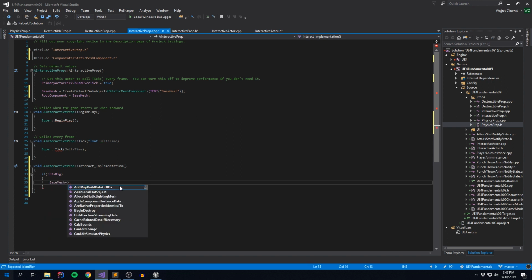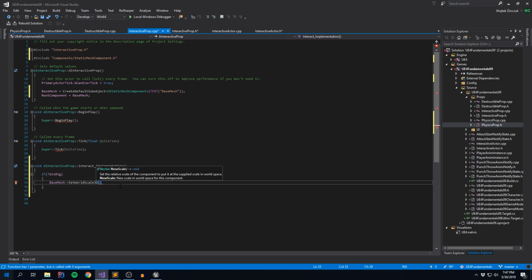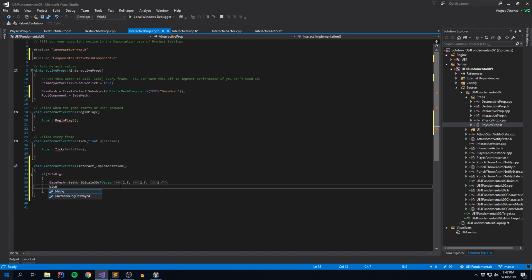And now we should be able to say, for our base mesh, when we are interacting with this particular prop, we're going to set the world scale to a new vector. So we're simply going to say our scale vector is going to go from whatever it currently is, which is 1, 1, 1, to just 2. And we're going to say bIsBig equals true.